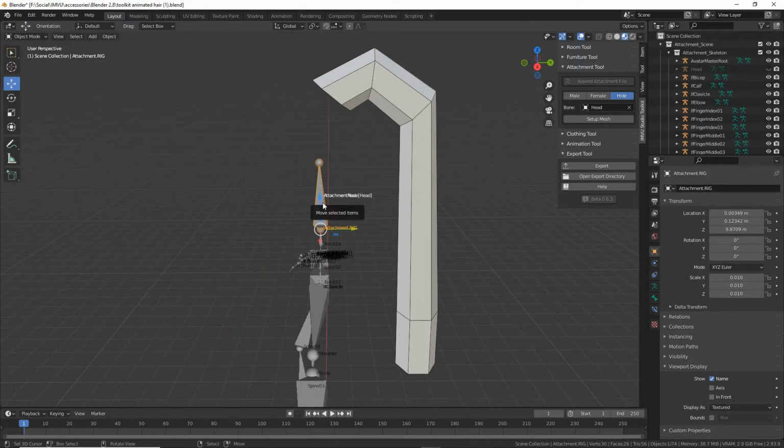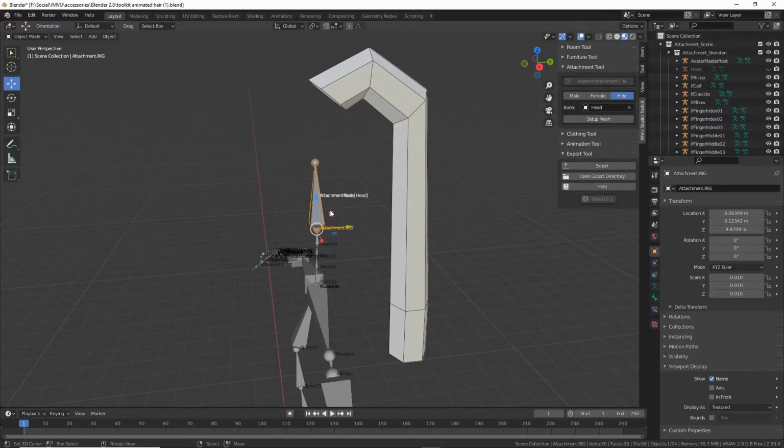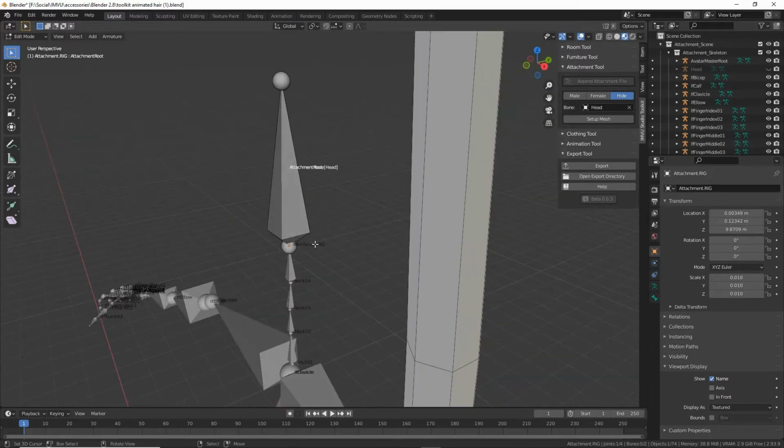So with this, we can now create our rig. So select our armature, object mode, edit mode.